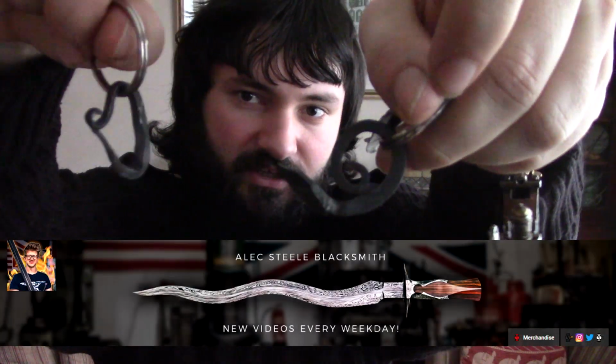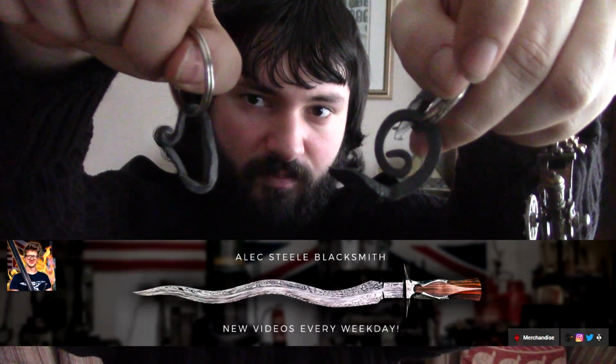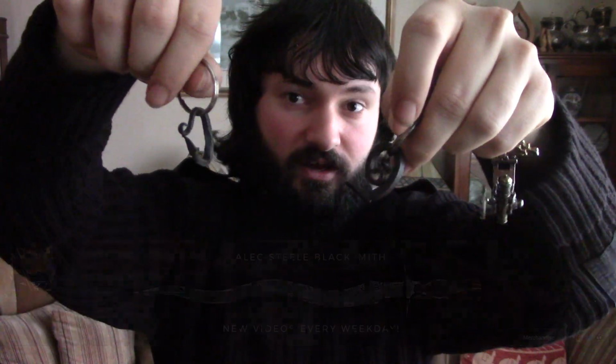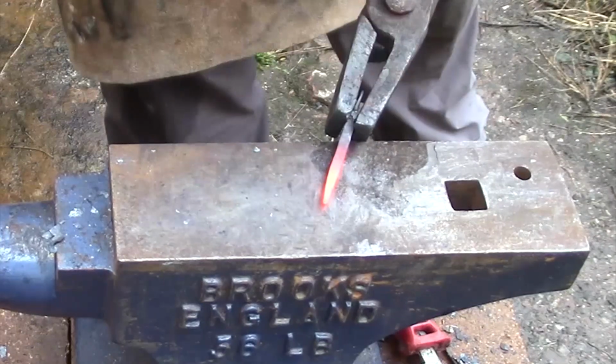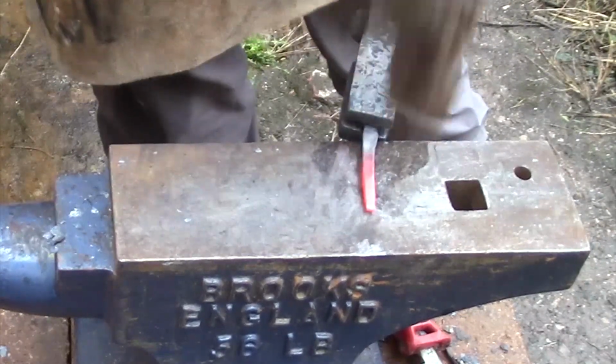So next up, we've got these two little keyring pieces. Now a bit of a shout out to Alex Steele, the blacksmith, who's got his own very popular channel, and for good reason, recommended that actually one of the first things that someone should make is little bits like this, as well as other small items, to practice hammering and general blacksmithing technique by trying to make several of these items, and indeed I'll continue making more and more of these sorts of small items to refine my technique so I can move on to things like I really want to do, such as bladesmithing, rather than trying to rush it too much.